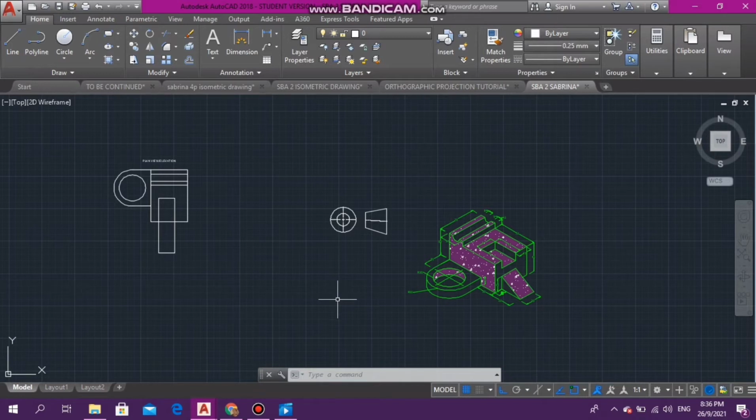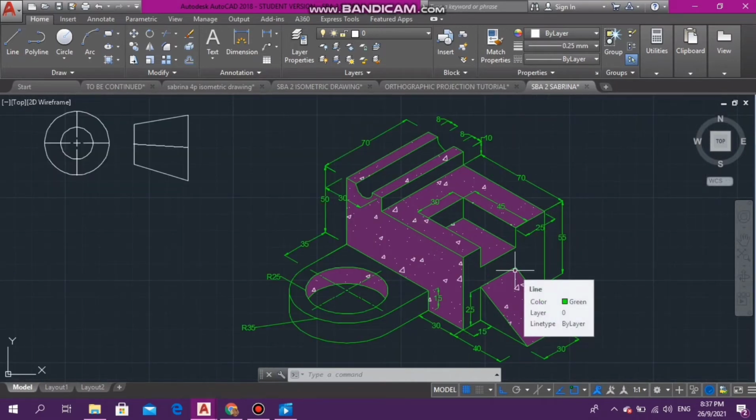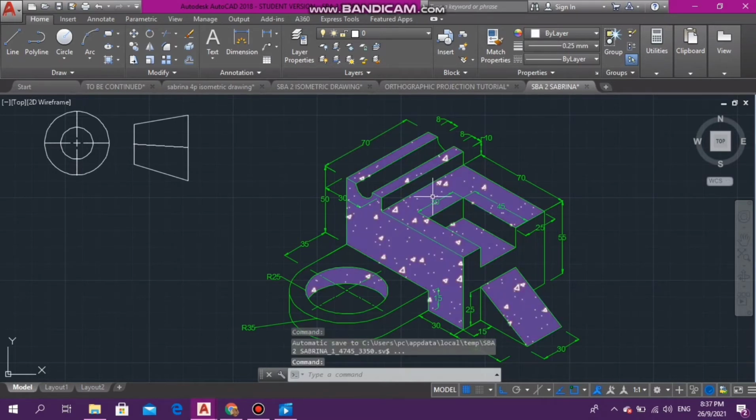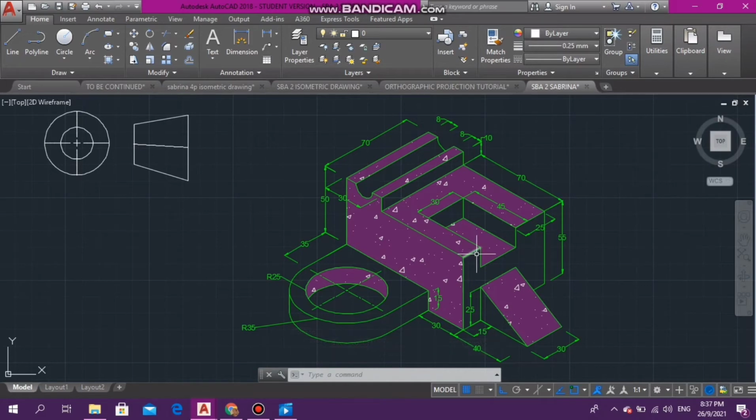So let's talk about the front view. Obviously, for the front view, you're going to be looking at the front of the object, which is mainly the unshaded parts of the objects. I didn't want to confuse you guys, so I left some of the objects unshaded. So the unshaded area of the object, that is what you're going to have for the front view.